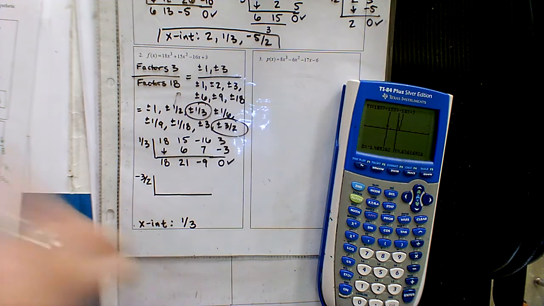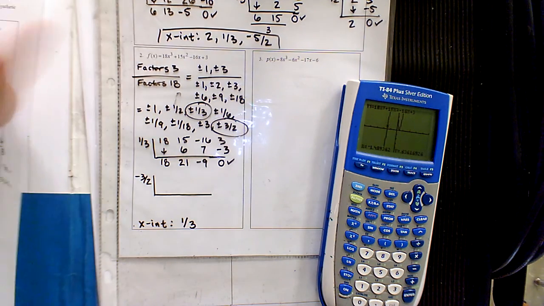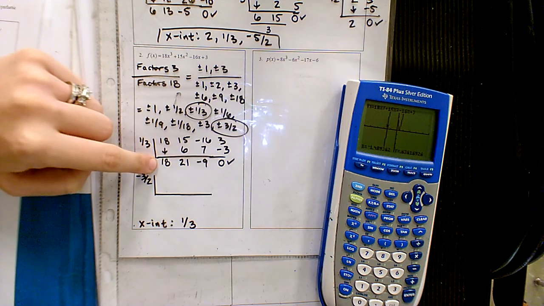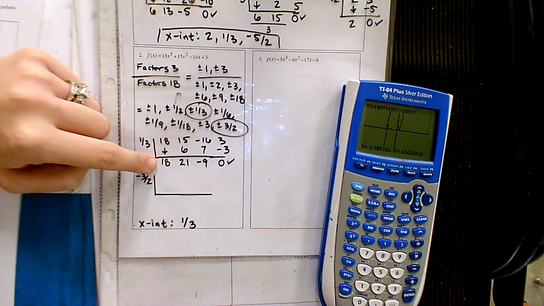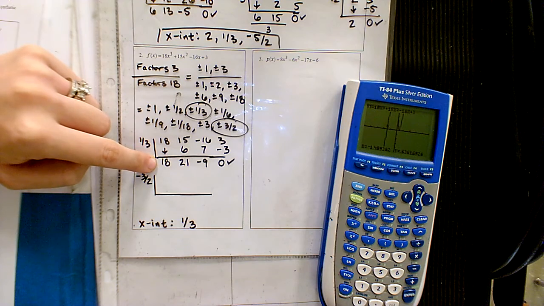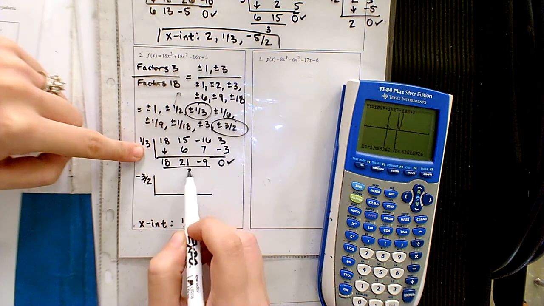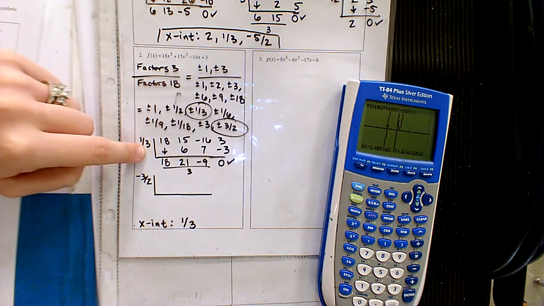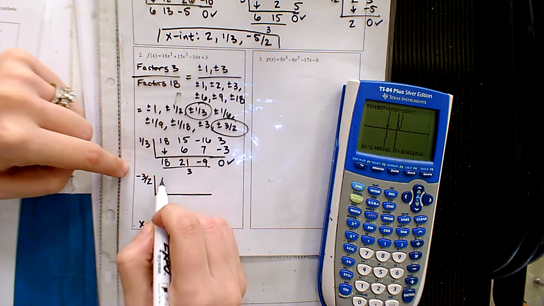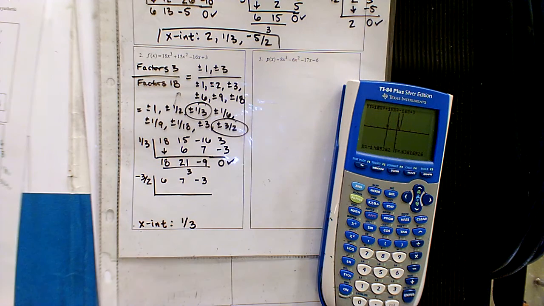Alright, now you have options. You could use the original coefficient values from the function, or you can use the quotient values. If you use 18, 21, and -9, it'll still work out. Your numbers might be large, but it'll still work out. You really should divide these by 3, though. Make the numbers maybe a little smaller, easier to work with. So we can do 6, 7, and -3.